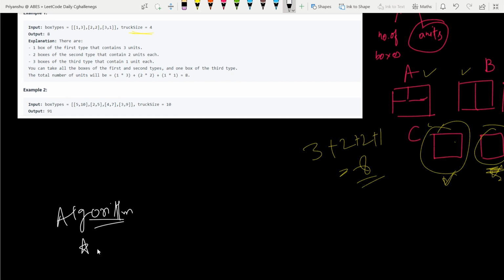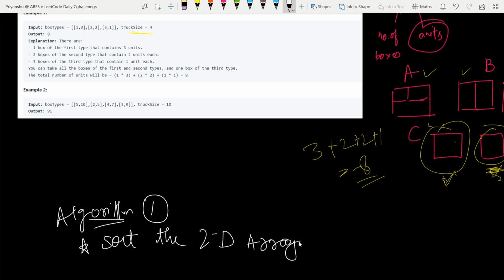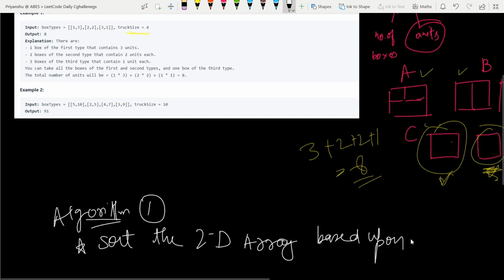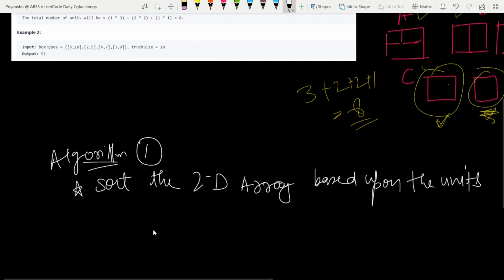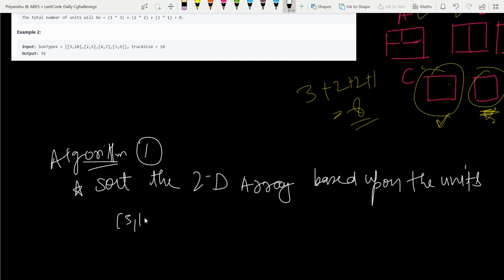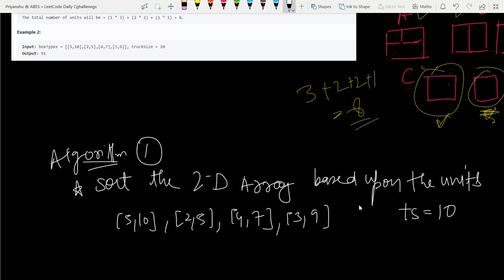Okay, so what we can do, first thing, Approach 1: we can sort the 2D array based upon the number of units. So if this is the array which we are given, let us analyze the test case: [5,10], [2,5], [4,7], [3,9], and the truck size that is specified to us is 10.